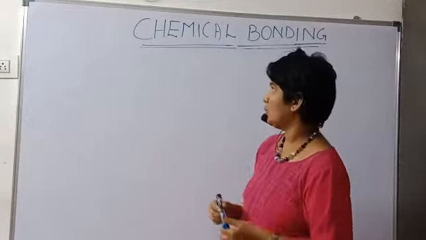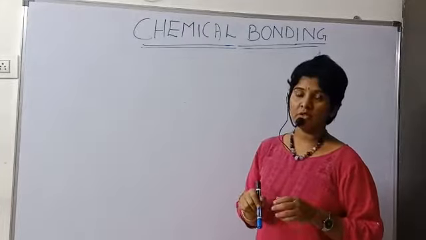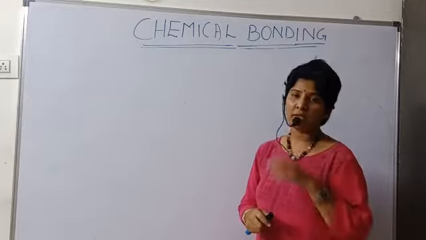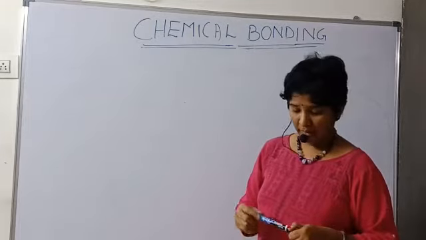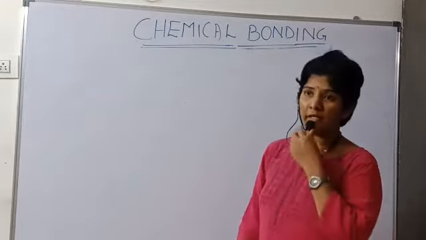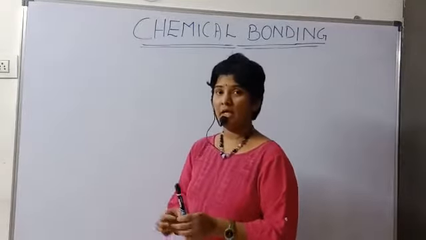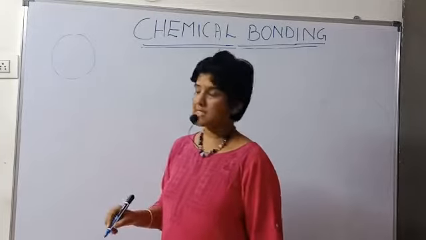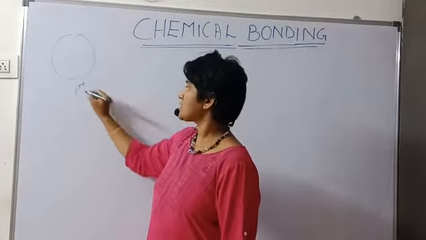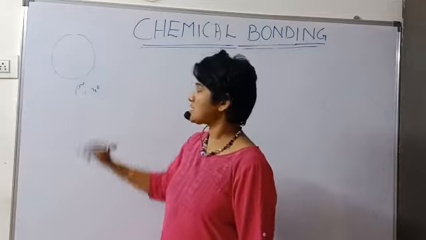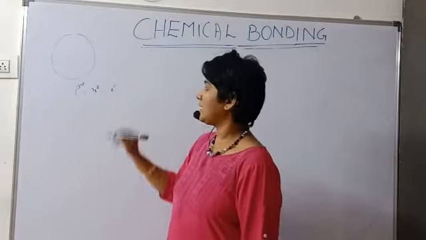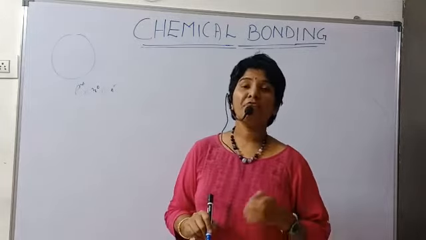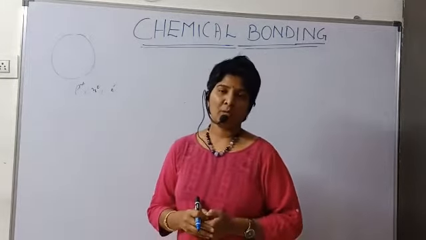Okay, today we are going to discuss the topic chemical bond. In the previous chapters, we have learned the periodic table and atomic structure. And in atomic structure, you learned that the atom contains the fundamental particles, which are protons, positive charge, neutrons, neutral, and the negatively charged electrons. And we have learned the different types of atomic models.